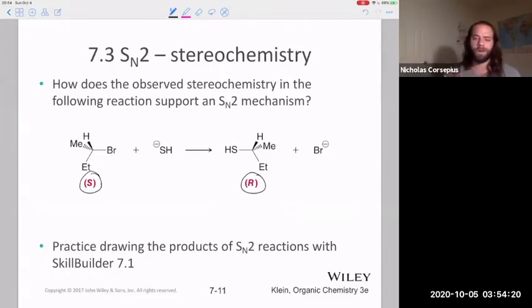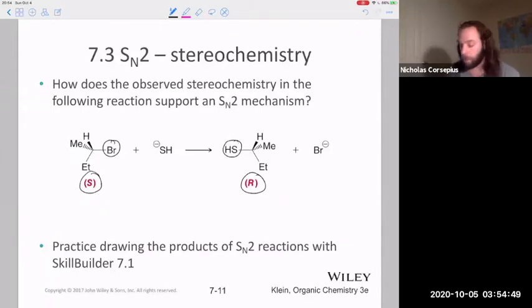I just want to note, it may be that both reactants and products have, for example, S stereochemistry because of the way that the groups are numbered. So for example, this is a high priority group and it's being replaced by a high priority group. So that's really why we see it go from S to R. So it's not necessarily that simple. You've got to look at the actual product to figure out, do your priority counting, all that good stuff, to figure out what it's going to be.